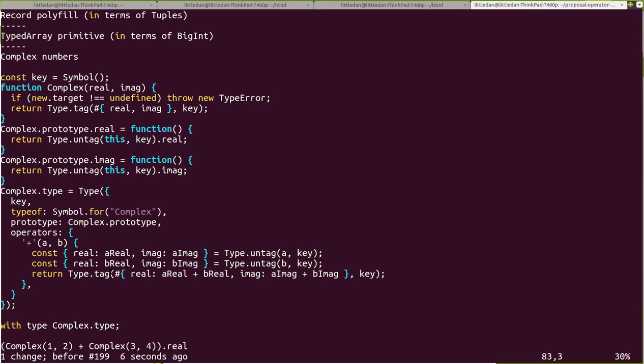If we just take a look at a pair of modules, A and B, without a membrane between them, A defines complex, exports the type object, B imports the type object, does the width on the type object, and now everything's fine. Now we put a membrane between A and B. The complex values go through the membrane with no problem. Exporting and importing of the type object through the membrane means that B gets a proxy for the type object. So that wouldn't have any of the normal type internal slots, and so it would simply produce a type error when you pass it into a with type declaration. Because the first thing with type will do is check, is this a type? And the proxy will not be a type.